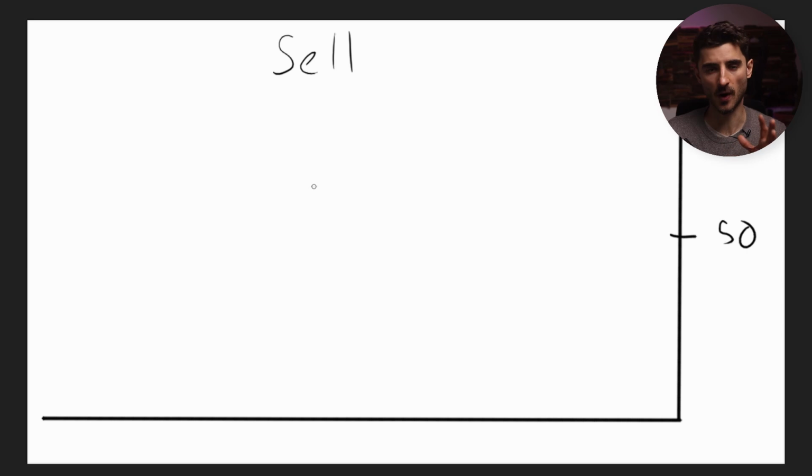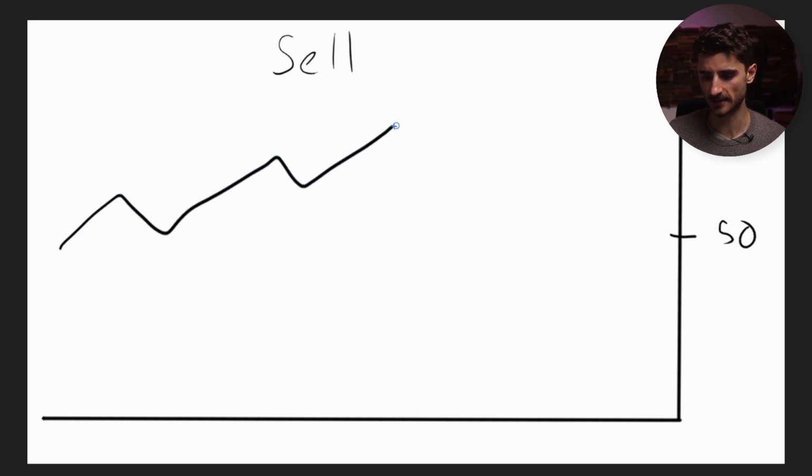Then we have trailing stop loss, which is very similar to stop loss, but the level gets automatically adjusted based on a dollar amount or percentage you set. So the price you set is dynamic. Let me quickly explain how this trailing stop loss works when you're selling your stock. So you have your stock price here, and let's say it's going up and down, and there are new peaks constantly, and then at some point it just crashes. Let's say you set your stop loss here. This is the normal stop loss, not trailing stop loss. You would set it here, and you would say it's $50. Whenever it goes below that, that's when you trigger it.